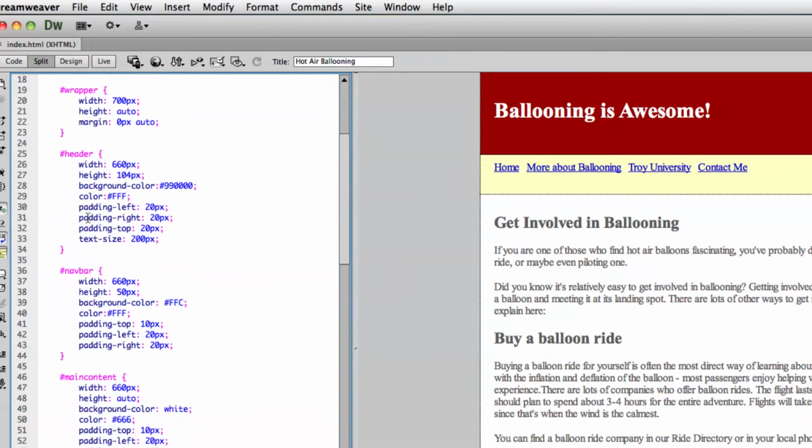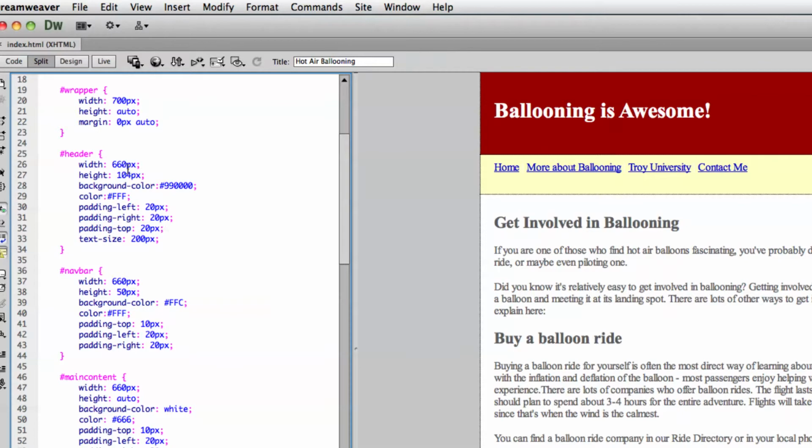Then looking again, here's where I made a few changes. I want to show you another change yet to make. I hope you have Dreamweaver open as you watch this video. Pause as often as you need to. The width was 660. We adjusted the width. Why? Because we added padding left and right. We added 40 pixels total of padding on the inside to give it a little bit of an indentation, a margin, so it doesn't have to be slammed up against the border.